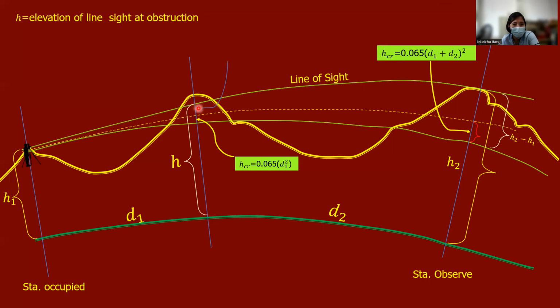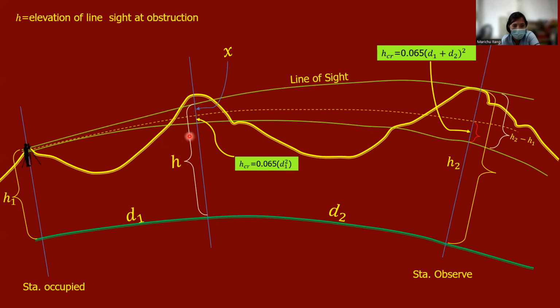Now, how are you going to determine this one? This will be known as our, we don't know this one. So let's say this is equivalent to X, right? How can we solve our H? So based on the illustration, yung ating H ay H1 lang. So H1 plus, may konti, this one is equivalent to this one, 0.065 D1 squared. If this is 0.065 D1 squared, plus itong x na we don't know the value of x, so that is the value of our H.